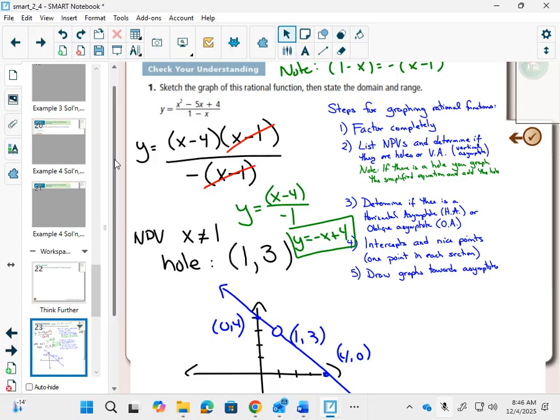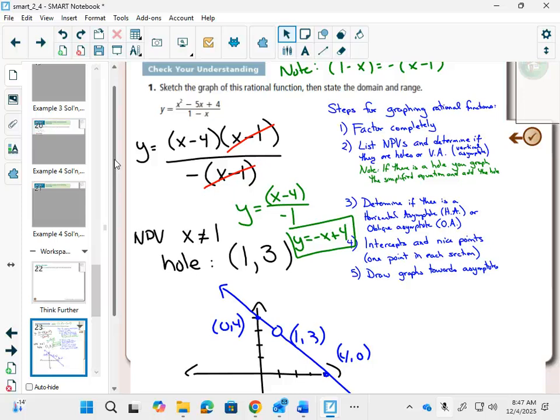But one thing that this question is really good for you guys to see is that notice it started off with a parabola on the top and a line on the bottom. The degree was bigger on the top. That is the situation that sometimes we have an oblique asymptote. And the error that sometimes comes up is students say, oh, it does have an oblique asymptote because it's bigger on the top. That is not the situation here.